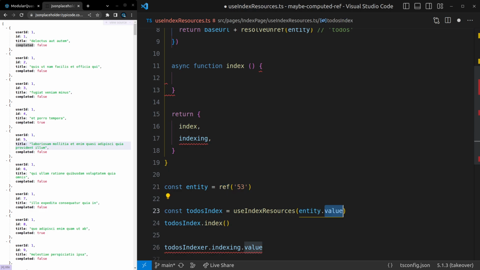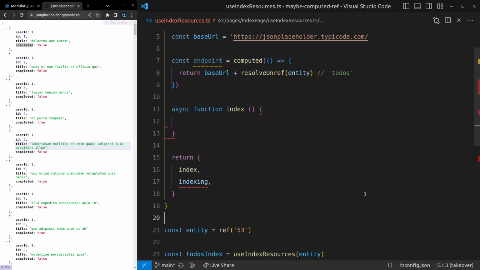So this is really incredible. This is one of my favorite patterns with the composition API. From the person using this composable, from their perspective, they can send through the value however they want, and the reactivity is kept. So if they send through a ref, it's still reactive, but we still get all of the typing, and they get to pass through the value however they want. It's really, really cool.